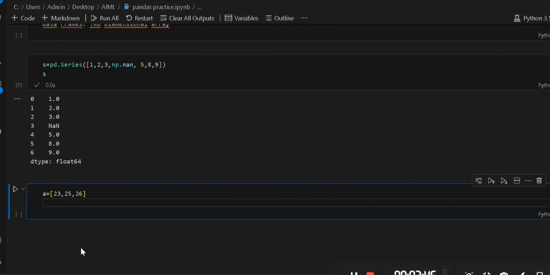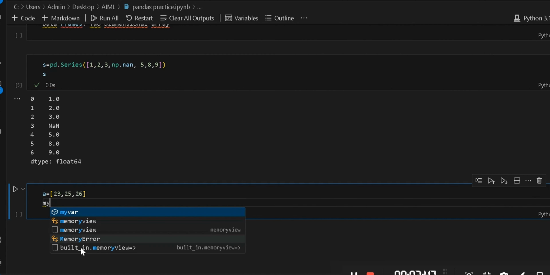Okay, now we will store the index in another variable, which is my variable.